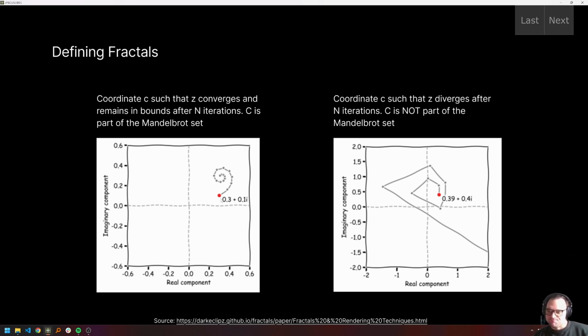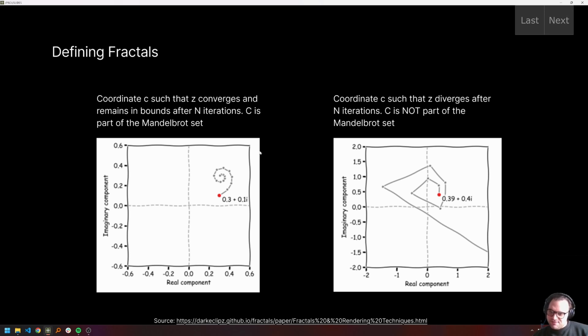However, this initial condition, 0.3, 0.4, does diverge because as n increases, the path it traces moves far off of our plane. And so C is not part of the Mandelbrot set.